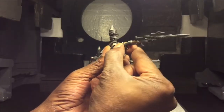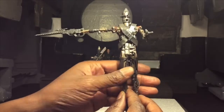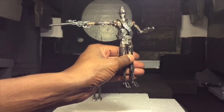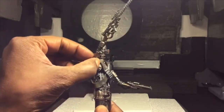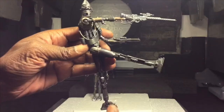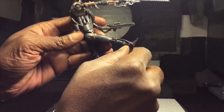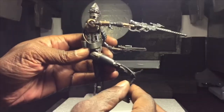IG-11 figure is going to go out to the side like so. So that is absolutely awesome. Gives you a very cool side out pose. IG-11 will go all the way around 360 for you in the arm. So that is absolutely awesome. In the leg area, he's going to kick out like so. He's going to give you a knee bend that's about that high, so that's really awesome.